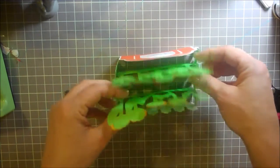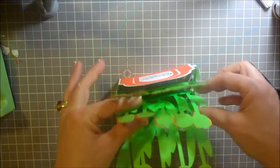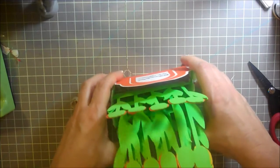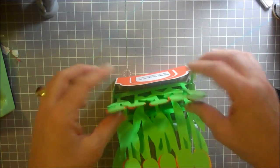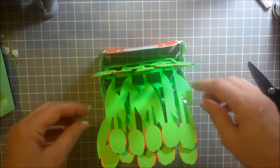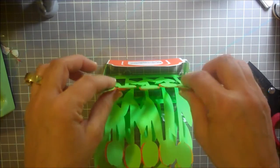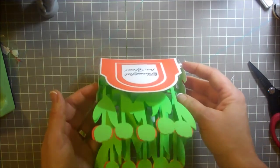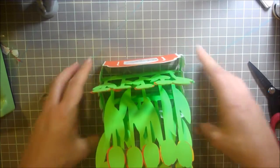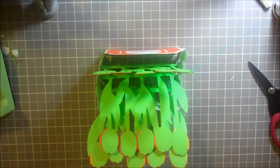These are hard to keep up here, and I'm not sure why they don't stand upright, but maybe it's because they're a little heavy, I guess. It's kind of good with this double backing. That really makes it stand up nice and straight. I almost feel like I need to cut two more backings and just slide them in there. So I may do that because it seems to work really well to make it stand upright. It's pretty floppy, so I'm going to try two more and glue them in there.